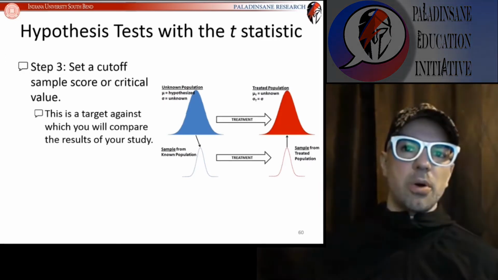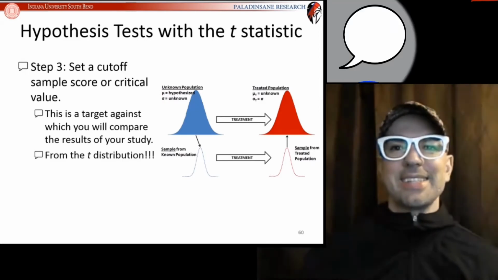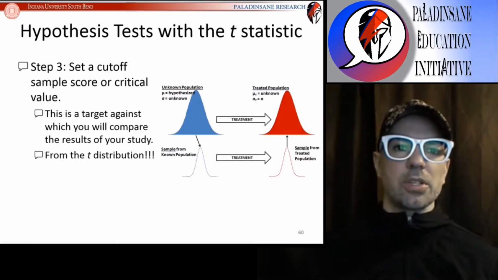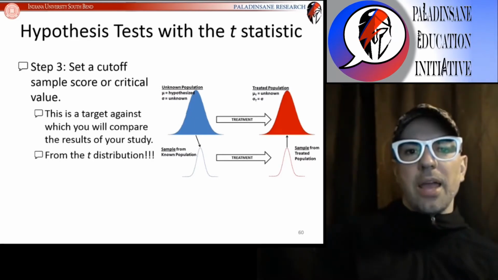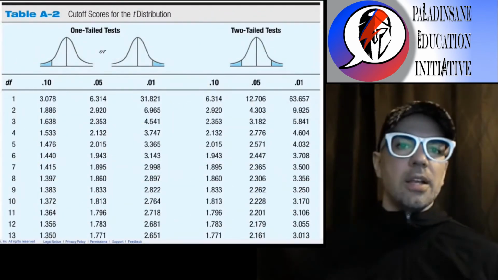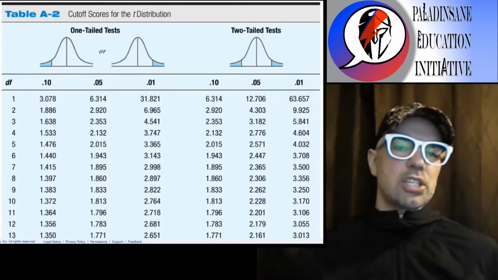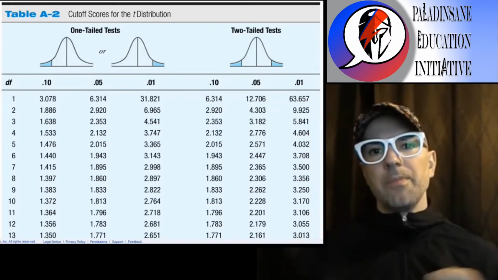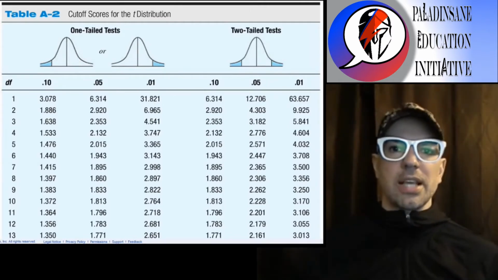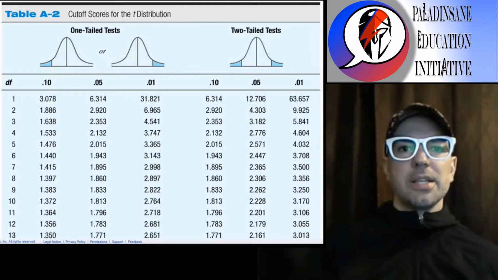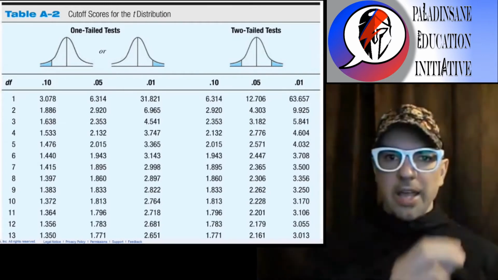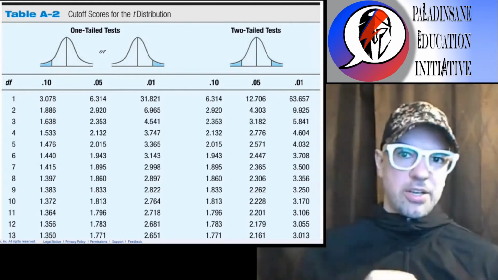It's going to be very similar to what we've been doing, but importantly, it's a t-distribution table. So we're basically doing the same thing we've been doing this whole time, but instead of flipping to table A1, we're going to flip to table A2. And here's table A2 over here. In this table, it's set up much like the z-distribution table. However, because t-distributions change with degrees of freedom, you need 3 pieces of information in order to find your cutoff t-statistic, your cutoff scores.